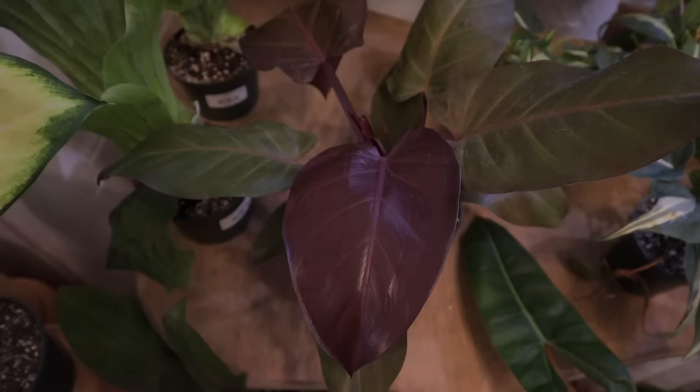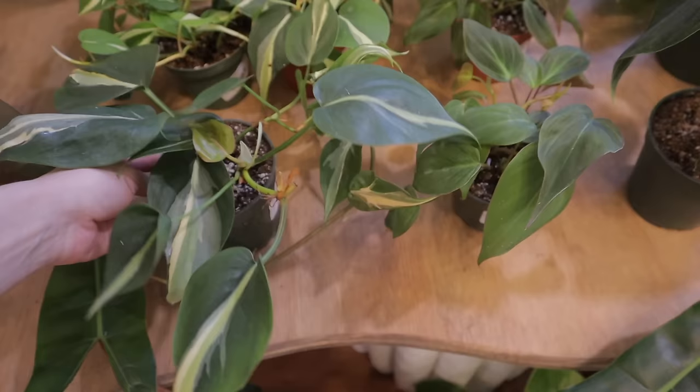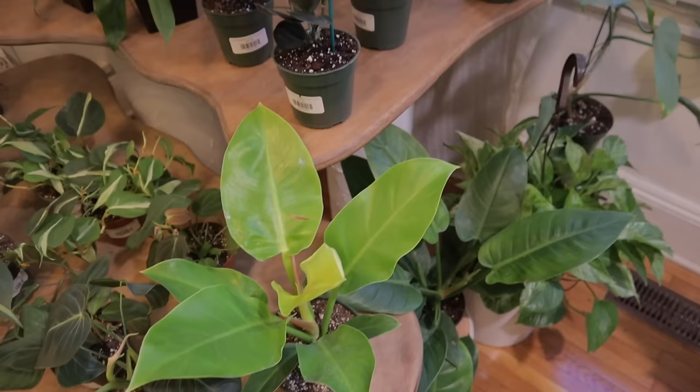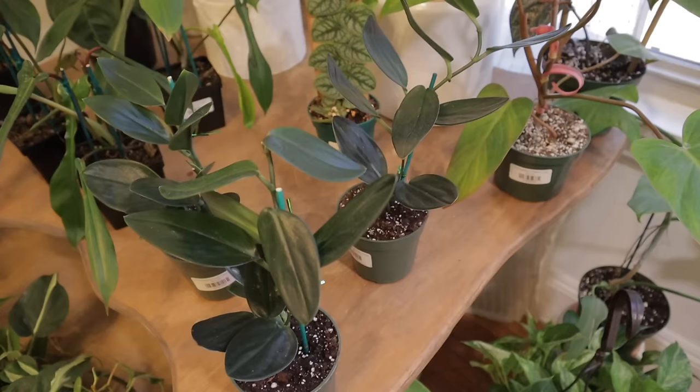This burgundy beauty is a macaulay finale, $16. Silver stripe, $24 — such a lovely, fast growing plant, great to propagate. What is this one? It is a melanochrysum, $34 — so lush and velvety. I think this is a moonlight philodendron — yes, $16. I love it when I take a guess and it's the right one, like quizzing myself during plant shopping. Scindapsus trubii dark form, $29 — I love this one. I had one for a really long time, it was so easy. This is a really uncommon one that you don't see around often, so maybe I'll get another one. I over-watered mine and left it in water and it just couldn't handle that.